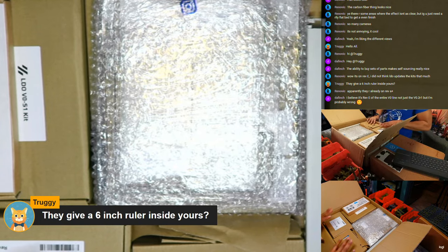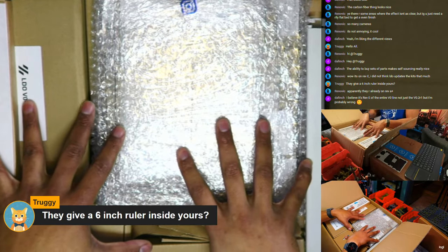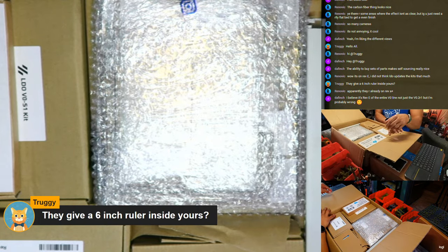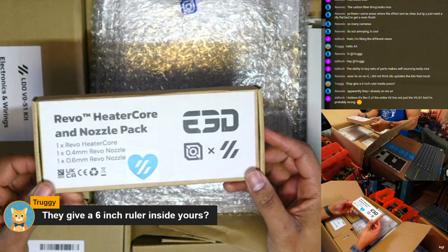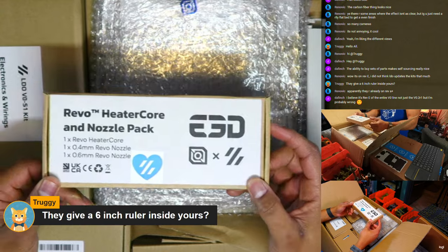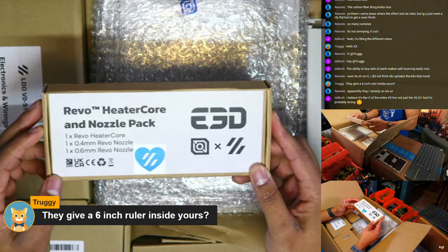So I'm a little bit worried about how I'm gonna organize this considering there's so many boxes and sub boxes, but this is just the S1 kit, and the R1 revision update is, I think, in this second box. But we start out with this guy. This is the Revo heater core nozzle pack. So this is a Revo Voron edition. That's a pretty big addition to this kit, which makes it kind of stand out in terms of price compared to some of the other kits.